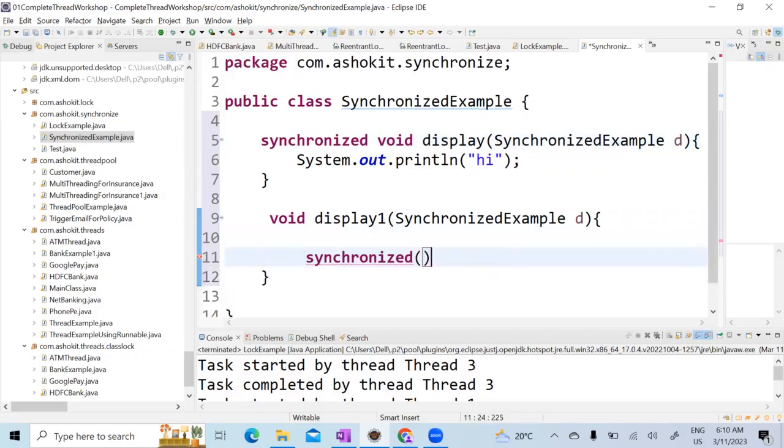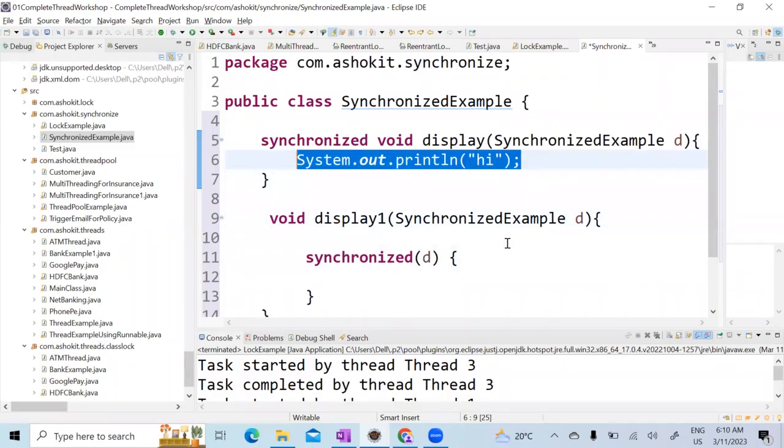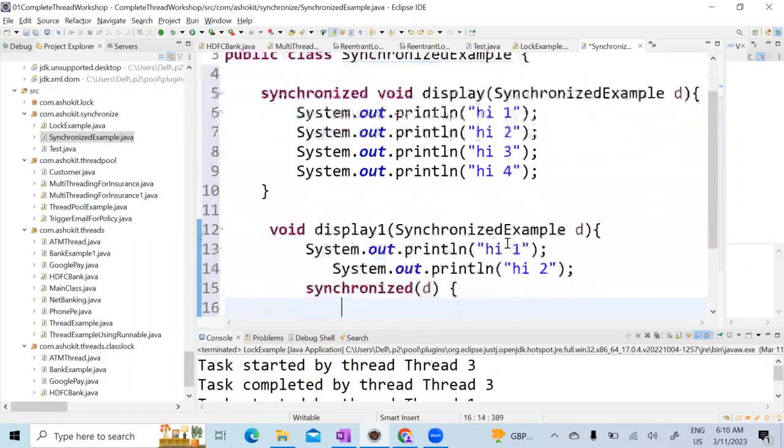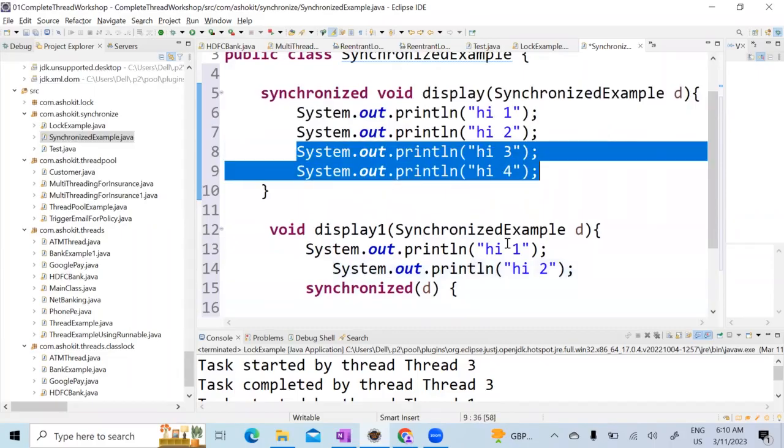Look here, this is how we can write it. Now, for example, if I write I1, I2, I3, I4, we will see the difference between a synchronized block and a synchronized method. Only 3 and 4 I will keep in the synchronized block. In the first example, in the display method, what will happen?